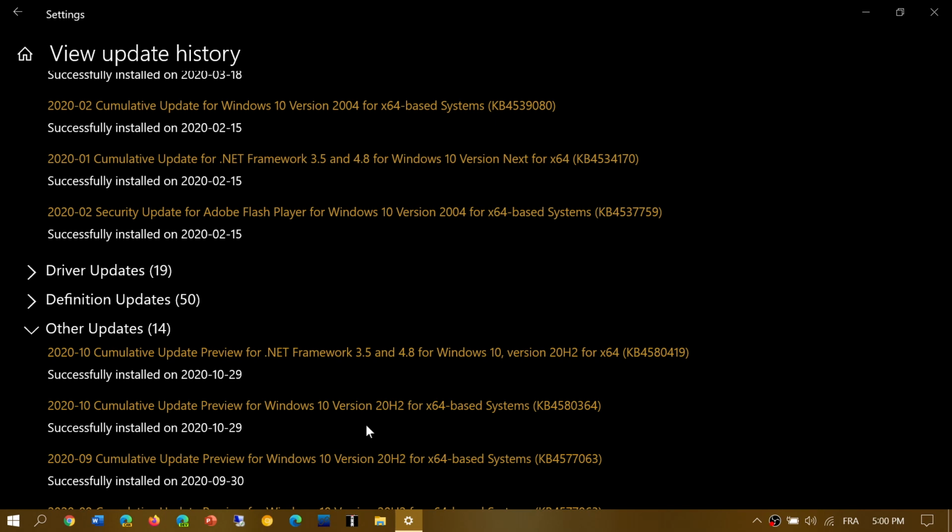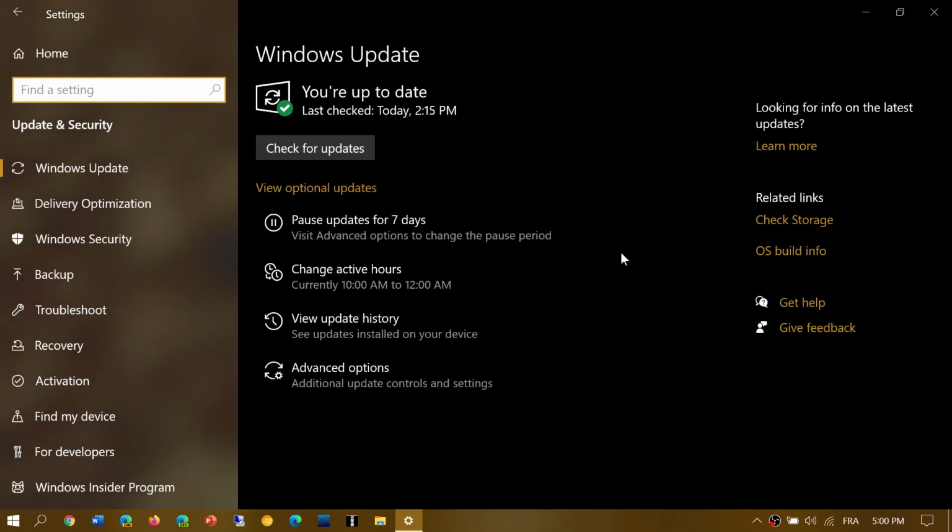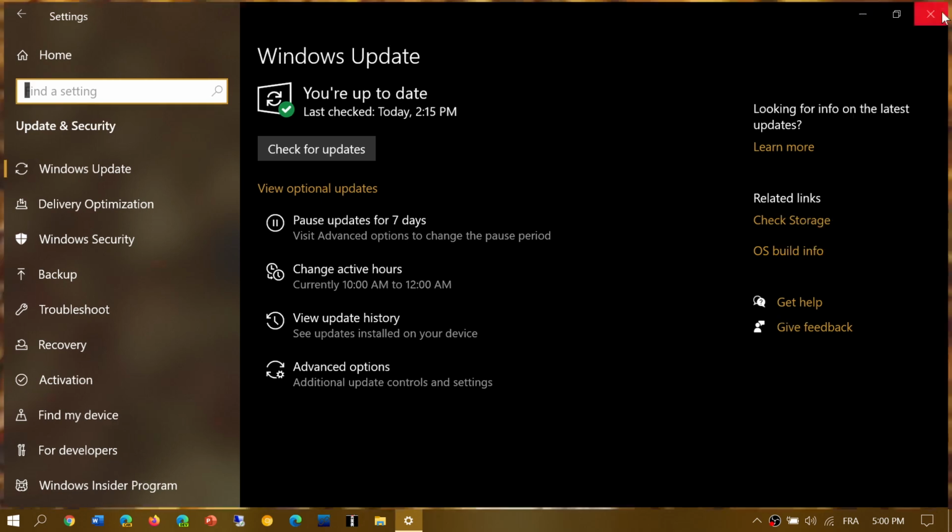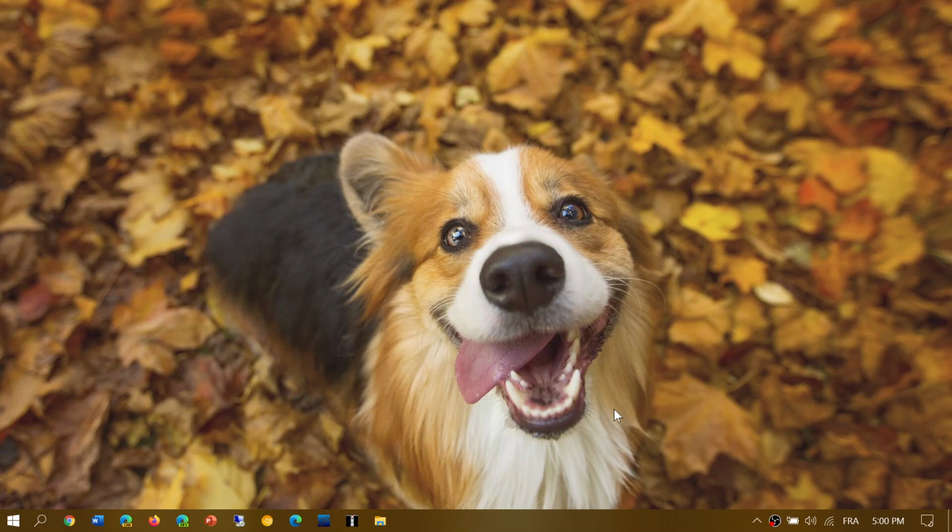This one might be for a lot more versions. I don't know if it's just for 20H2 and version 2004. It could be for everybody, as this one is a .NET Framework, is more general. But it is bug fixes, a lot of bug fixes, by the way. So if you have problems, maybe this could actually be a good idea to check out. If you have no problems, you don't have to install it and don't have to do anything about it. It will eventually install anyway, but it's really an optional update right now. You have to click the download and install button in Windows Update in order to get it.